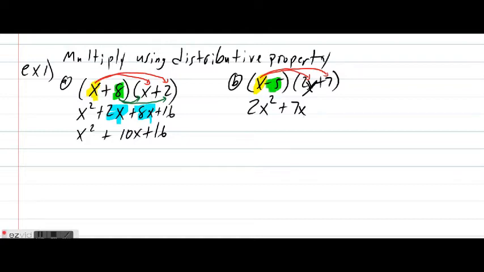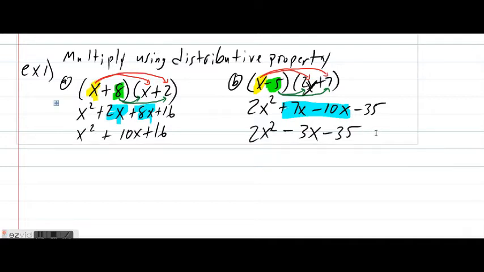Now we have to take this negative 5. You have to remember you're distributing a negative. Alright? We distribute that negative 5 to 2x. We end up with negative 5 times 2, negative 10. Don't forget to bring that x along. And then negative 5 times 7. We end up with negative 35. Always look for like terms. There's our like terms. Alright? Always look for those like terms. 2x squared, 7 minus 10, negative 3x. Keeping in mind, I'm not changing the exponent. Minus 35.